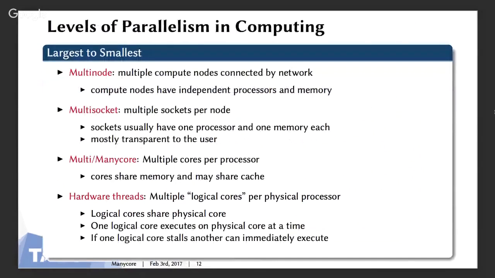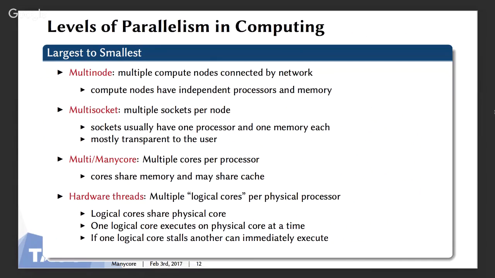So what are some of the levels of parallelism? Like I said, in HPC, performance is all about stacking levels of parallelism. The first level is multi-node. This is basically multiple individual computers that are all connected either by a standard Ethernet network, or, on our computers, a very fast network called InfiniBand. The new KNL system has yet another type of fast network called OmniPath.